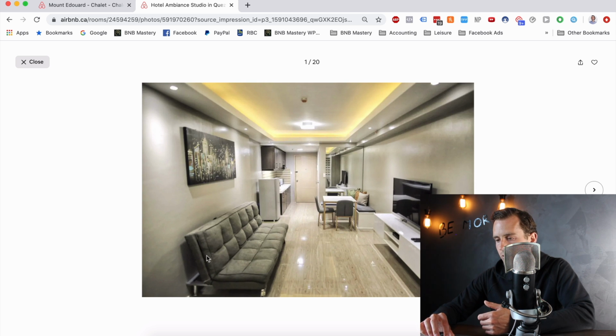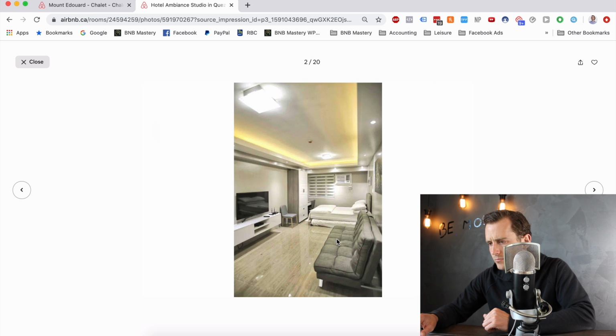She's clearly got a pull-out couch here. I think this is a fold-down couch by the looks of it. So that's good. That's a nice use of the space. I think that overall the use of the space is good. The decor is good. It's nice and kind of monochrome. I like that. I think it does look very clean. It looks like the floors are polished to shine. So I really like that. Yeah, good use of the space.